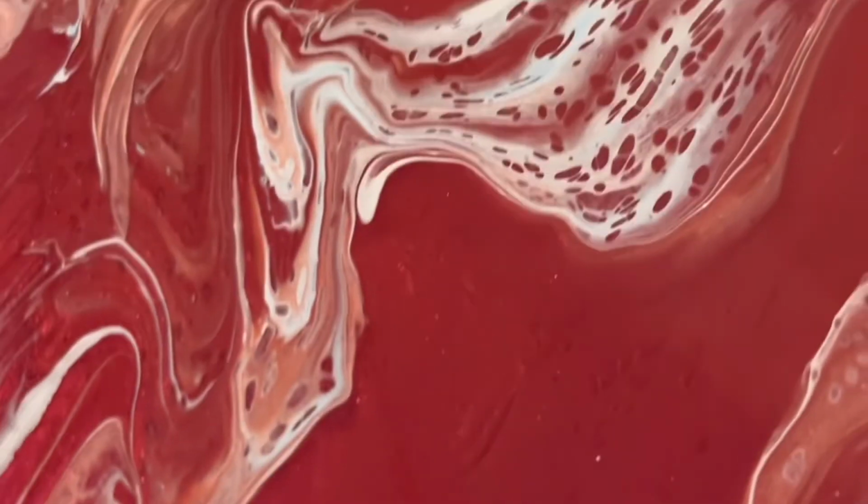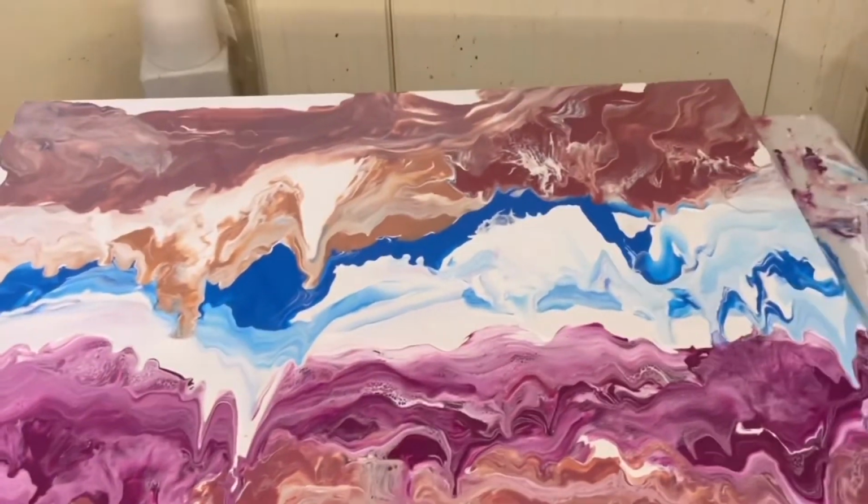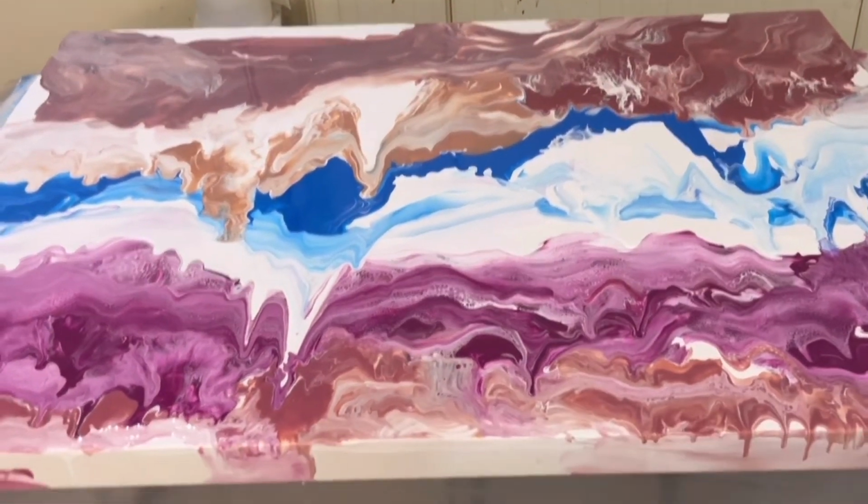And I put cells in this one. And I mean, just a little came through because I didn't put a lot, like I said. Yeah. I'm happy with this one. Let's call it Colorful Mountains.